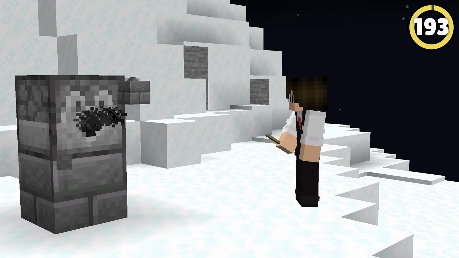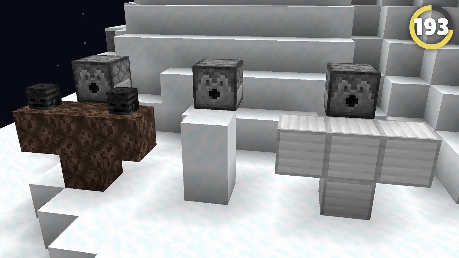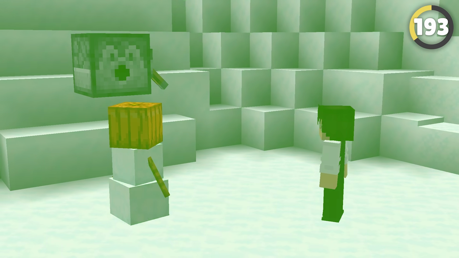It's common knowledge that dispensers can't place blocks. But did you know that dispensers are actually able to place blocks if it means they can summon a golem or the wither? Dispensing a carved pumpkin on top of 2 snow blocks will create a snow golem, just as if you placed the block there.